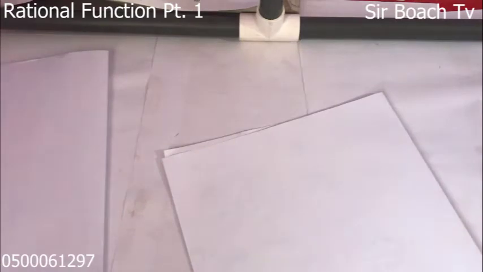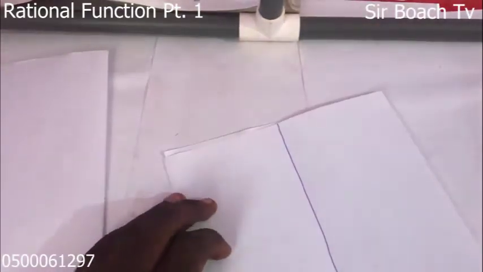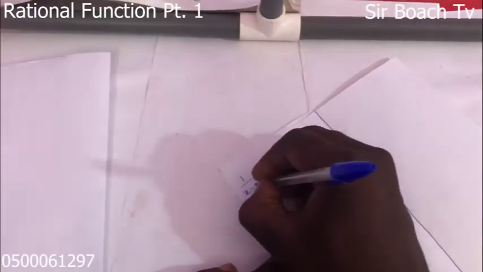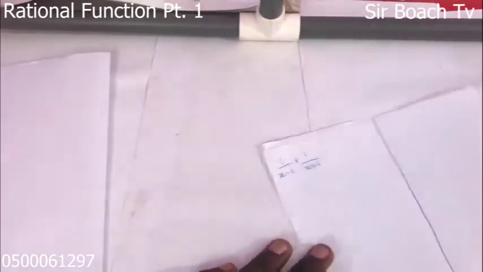Okay, now let's look at operations on rational functions. Now with this one, we are using the idea of fractions to simplify. Now we'll take about 2 or 4 examples, then we move to the different step. Okay, so if we have 1 over x minus 1, then adding up to 1 over x plus 1. Now how do we go about this?